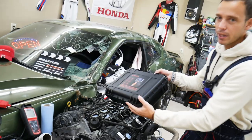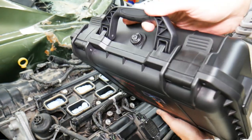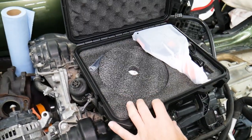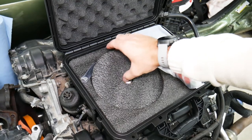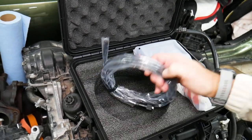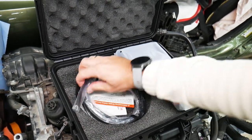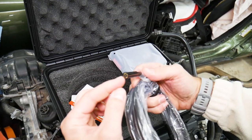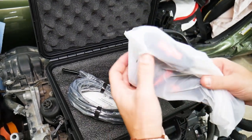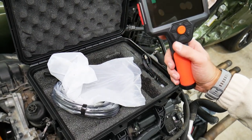It comes with a well-built case — check this out, it feels professional and industrial grade, with latches and everything. On the inside you receive the endoscope. You have the gooseneck cable, which is a 10-foot waterproof cable. It has a dual camera — two cameras, one on the front and one on the side, so you can see front and side view. It's a five megapixel camera with a five-inch HD screen.